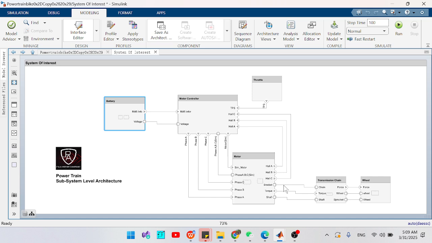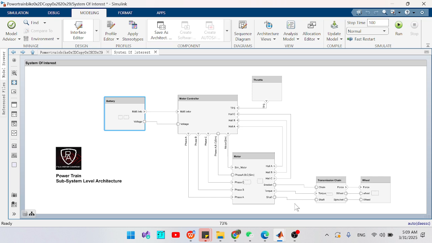And you have the output as the sprocket. It means there is a physical connection. The sprocket needs to be adjusted with the chain, if you imagine a real-life motorcycle, right? And the torque, of course, the motor will provide torque, and the torque will transfer through the sprocket with the help of a chain mechanism to the other driven sprocket in the rear wheel of that motorcycle, right?